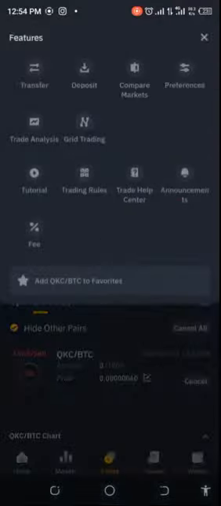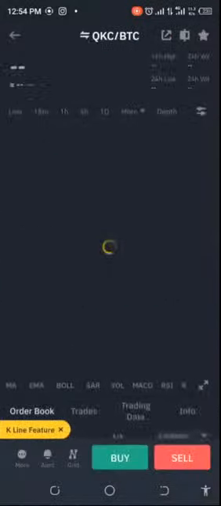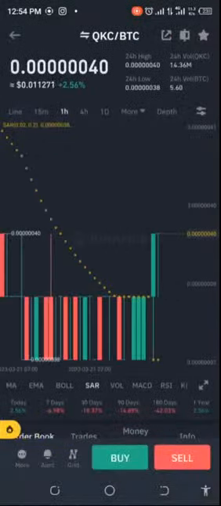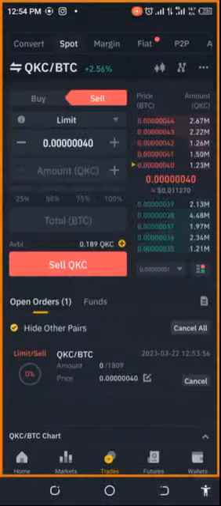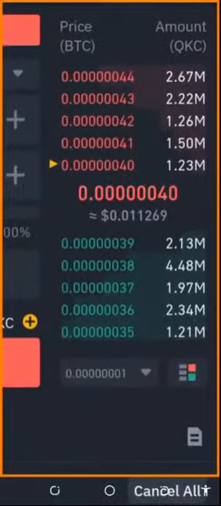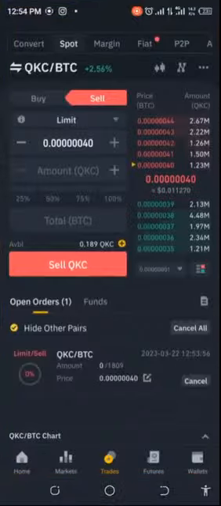But first, let's check the charts. It looks like it's going to work. They're still going to move on high, and it's a funny looking chart, right? But most charts that have to do with BTC sometimes look funny like that. Anyways, the fact that we have a green candle shows that we're good. If it was a red candle, I'd take a good look, because I want to get this sold at 0.000040, but the price that the last person is willing to buy is 39, and I don't want to lose out on that. So let's wait and see.